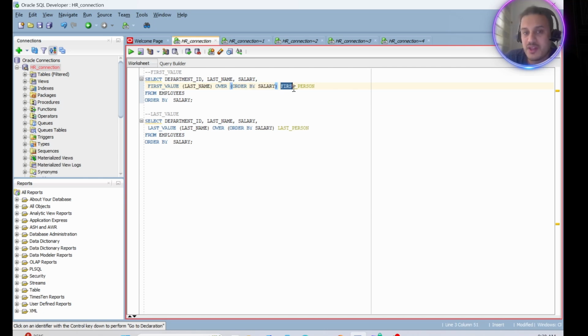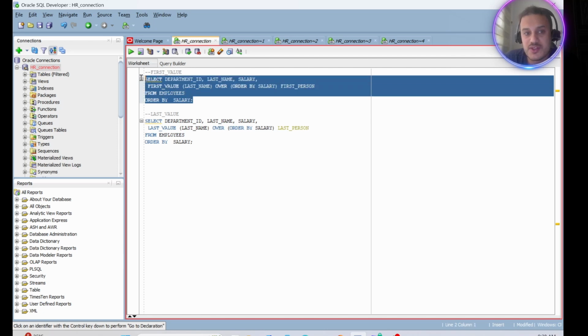And we will have another column called first person. So we'll have department ID, last name, salary, and the first person column. With FIRST_VALUE we look for the last name, and it will give you the first value from the last name column that has the lowest salary.